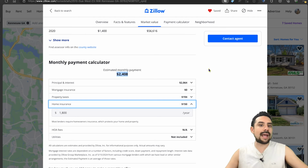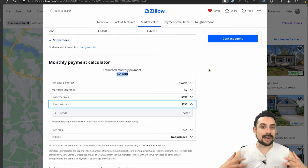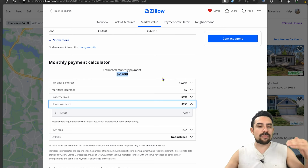Now, this is a 4-bed, 3 full bath, which I love that setup. Better than the 3-bed, 2 full bath, because in my model, I rent room by room. Yes, I am my own property manager as well from all my properties, so I don't actually have additional property management costs nor expenses. So knowing all that, one of the first things I do is I determine how much am I going to cash flow.